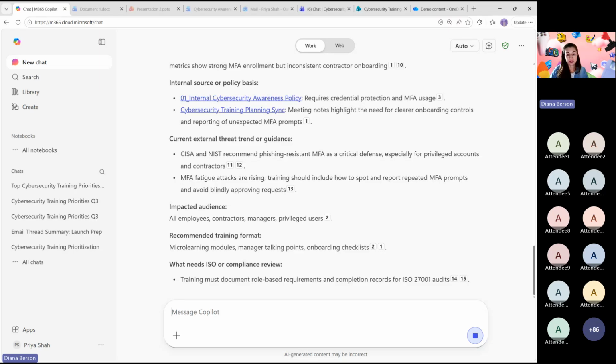Once this is done building, we are going to ask it for one more thing, and that will be to create a one-page executive summary. So this is great. I'm building out a lot of information. I will at some point need to update my team on our training priorities and what training packages we're going to create. From this information, I need an executive summary, right?